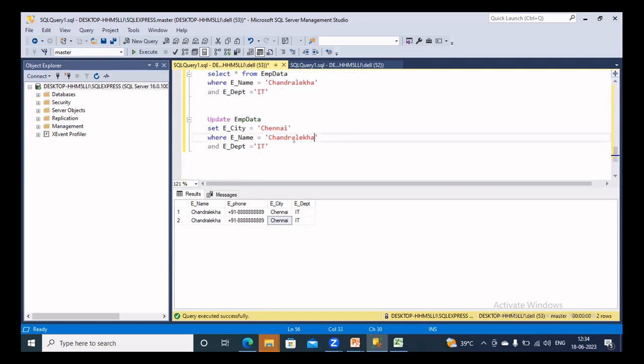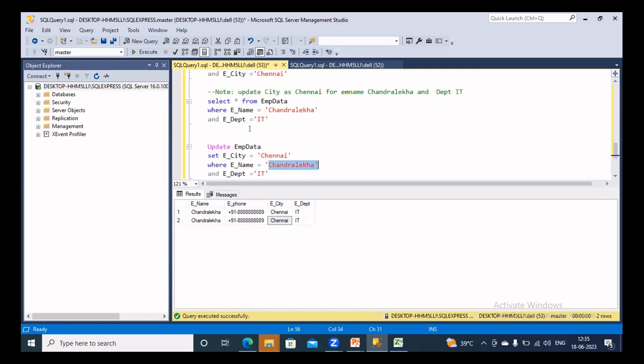So you got now that in the where condition we can use a single column with multiple names with the help of in, right? Suppose where ename in, I need to update Chandralekha, but suppose Anamika this time, Anamika and Naresh. So both names should be in. You can even write the other way also, but that is not the correct way. I'll show you how you can write.